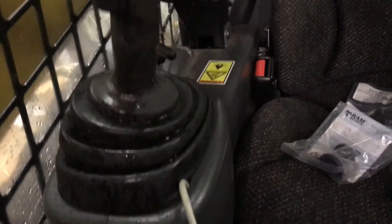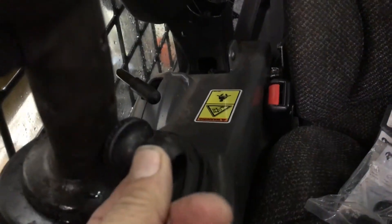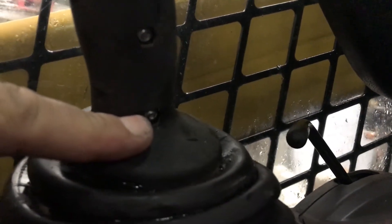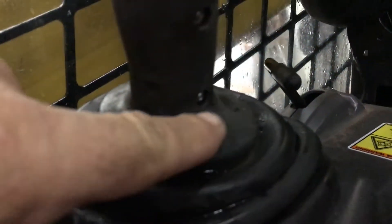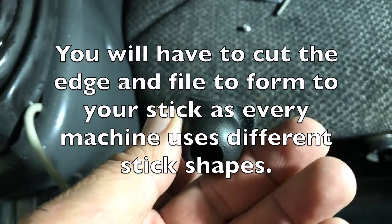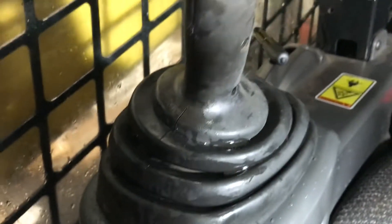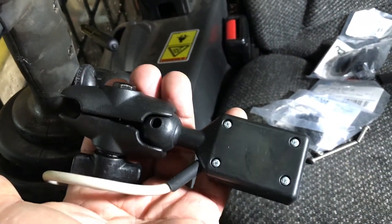For a factory look, the kit includes little balls you can install at the base of the joystick handle. Remove the existing screw — we provide a longer screw to put in its place. You may need to shape the base slightly on a grinder or bandsaw so it doesn't intrude on the ball. I used a power bandsaw to take a little off one side, measured the screw length, chopped it to size, and put it back together. Here's what it looks like with the ball installed and the clamp put on the joystick — nice and clean.